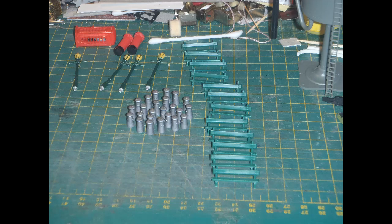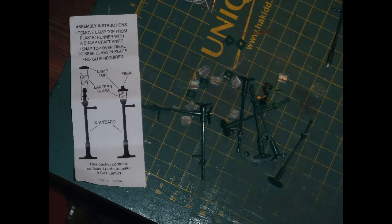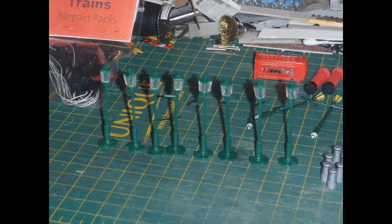The four lamps at top left are pre-painted P&D Marsh items and didn't need anything doing to them. The Pico lamps needed a little assembly: the transparent parts fitted over the tops of the posts easily enough, but then the small top pieces were supposed to snap fit onto the tops of the posts, which wasn't so easy. The top pieces are very small parts and the posts are made from soft, bendy plastic. Considerable force was required, and it's rather tricky to apply considerable force when pushing a tiny part onto the top of a bendy post. I found I had to grip the post just below the lamp between two fingernails of my left hand and use the right hand to force the top on. I did manage to get them all assembled without breaking anything.